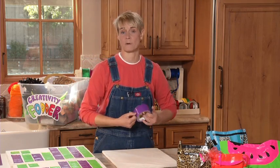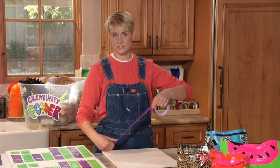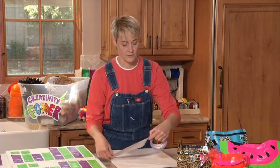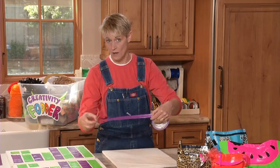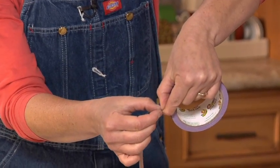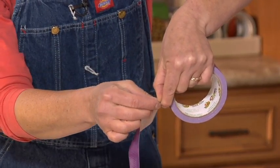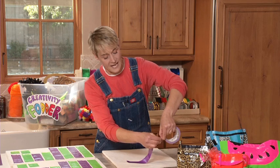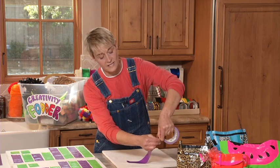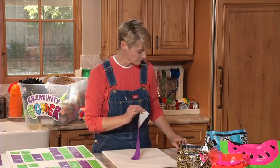I'm going to teach you how to rip it. Now, some people like to use scissors, and that's fine, but I find that it's easier and faster to rip it, so I'm going to teach you how to do that. And what you want to do is pull out about 12 inches of duct tape. You're going to place your thumb nail right there on the edge where you want to rip it, and then you're going to take your other finger, your pointer finger from your other hand, and you are going to put it right there as tight up against it as you can and rip towards you.